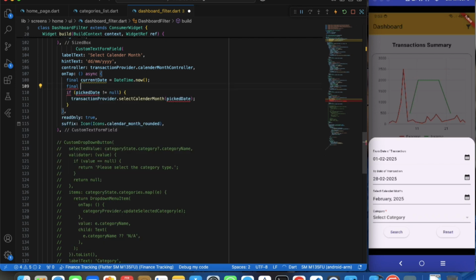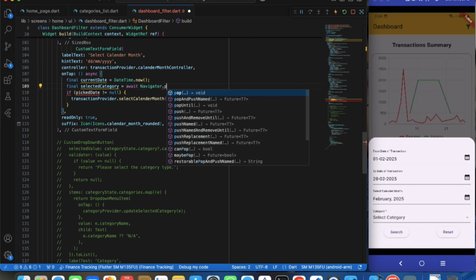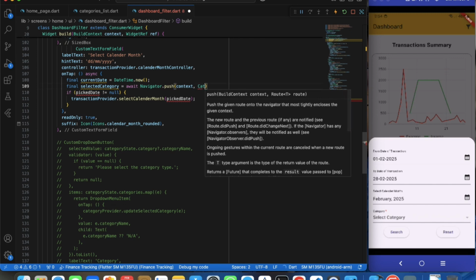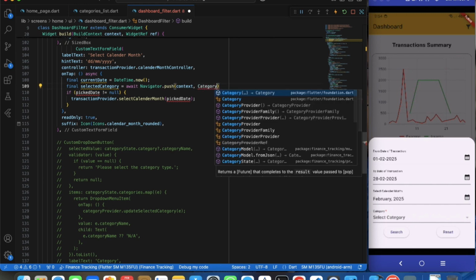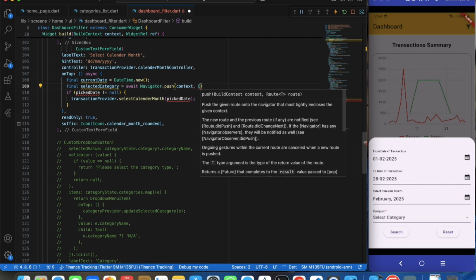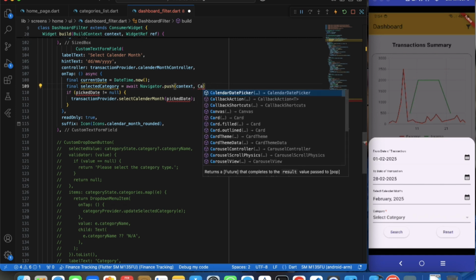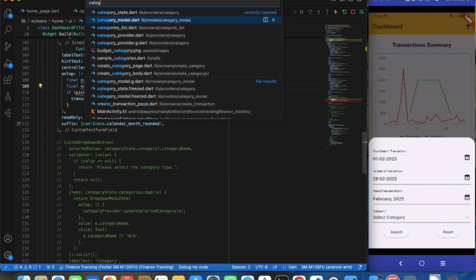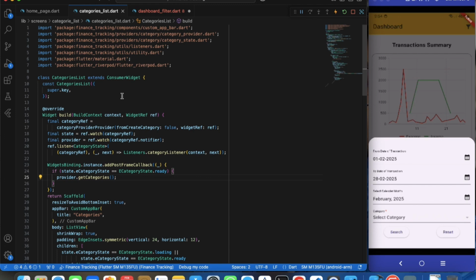Okay, selected category is equal to await Navigator.push, context, category list. Okay, I guess I didn't create any route here.